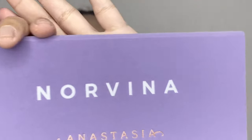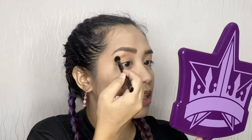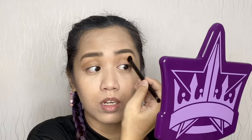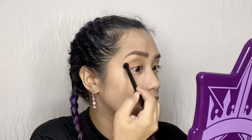For this eye makeup look I will be using two palettes — this is Anastasia Beverly Hills Amrezi, and the other palette is Norvena, also from Anastasia Beverly Hills. I usually watch YouTube reviews before buying palettes — I don't buy on release day; I wait for reviews first. For my transition color I'll be using Incense — this shade is super pigmented, I love this.